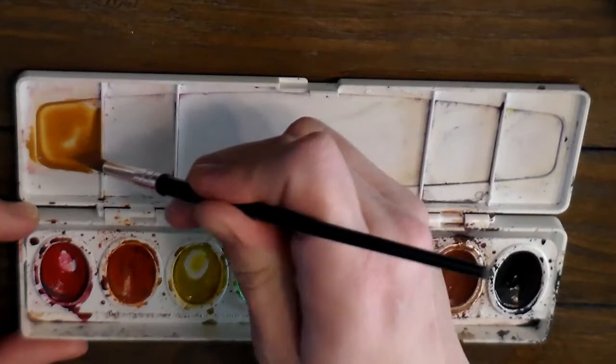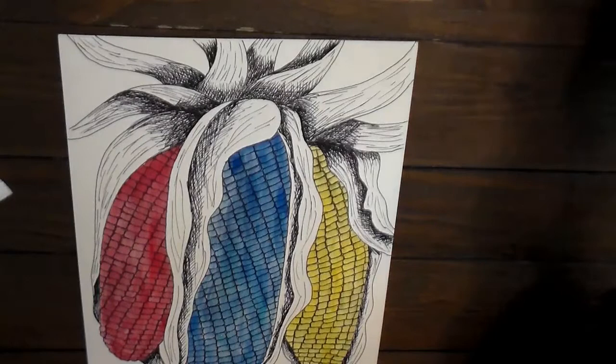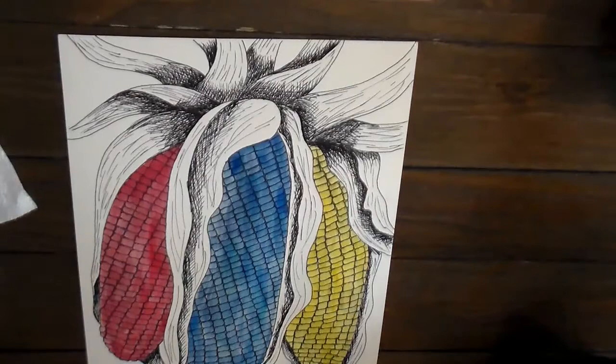Now, thinking about the shadow again. When something is in shadow, you're going to want to use more of the straight brown color. When it is closer to being in the light, you're gonna wanna use a lighter version of this and maybe even more on the yellow side. So let me show you what I mean.